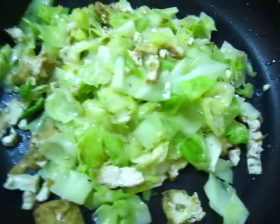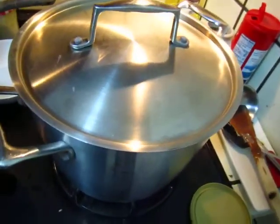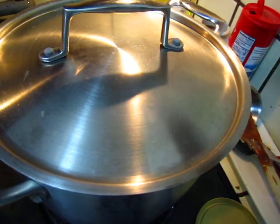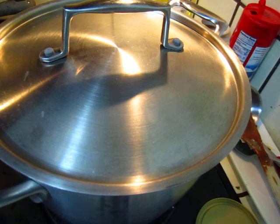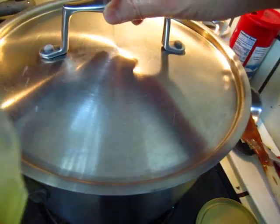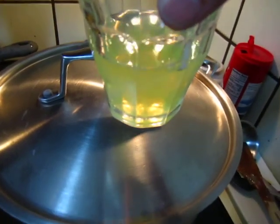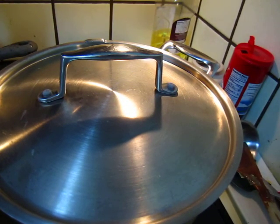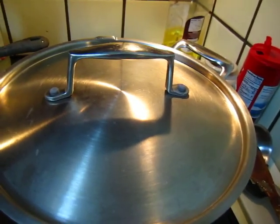And here is the cabbage, just in case you want to see. Okay, we are cooking something else using the egg yolk. So we only have egg white. Wait until it is boiling, we put it in, become an egg white soup with vegetables.